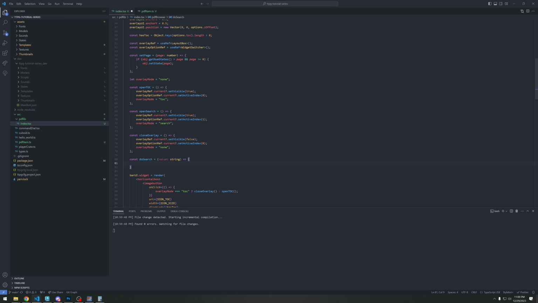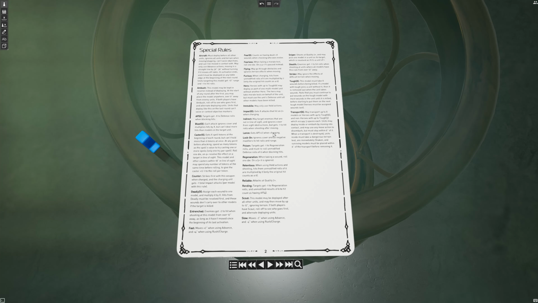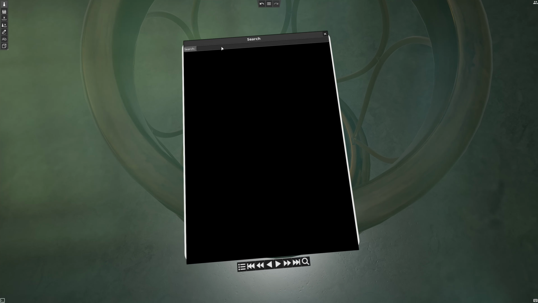So what do we need this to do? When you type something in, we need to check against the keys of the index option and return a list of pages based on that index, right? All right, so let's do that.